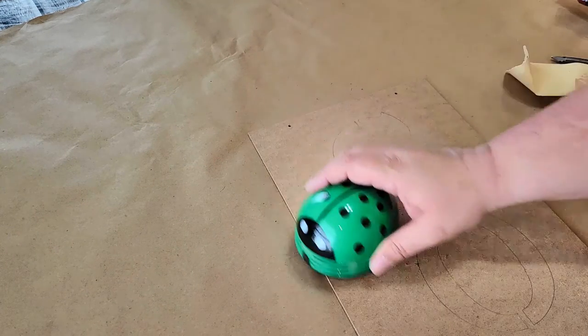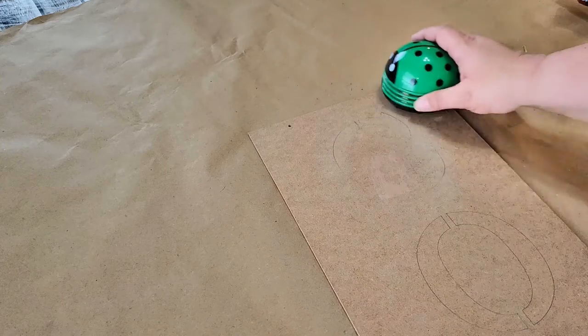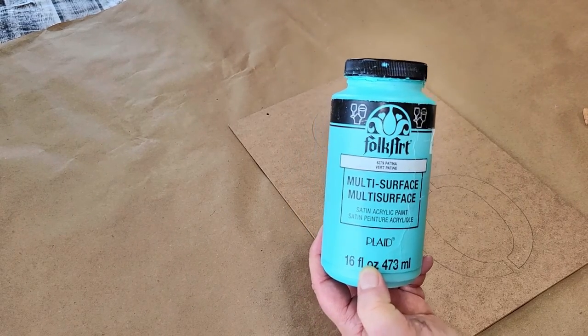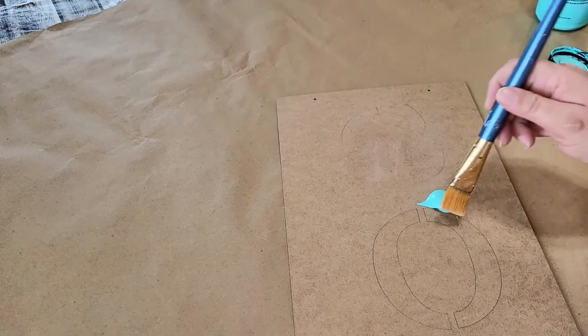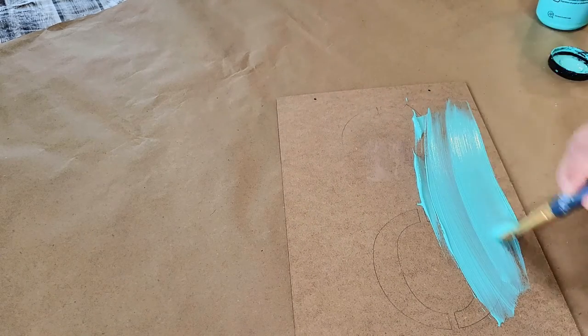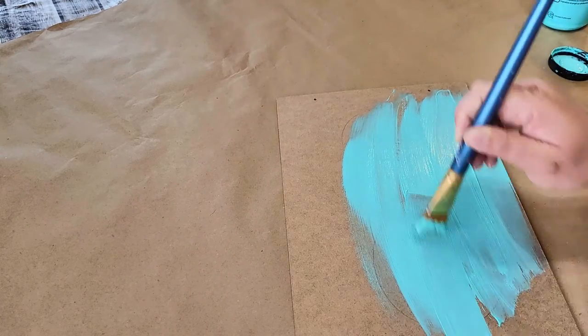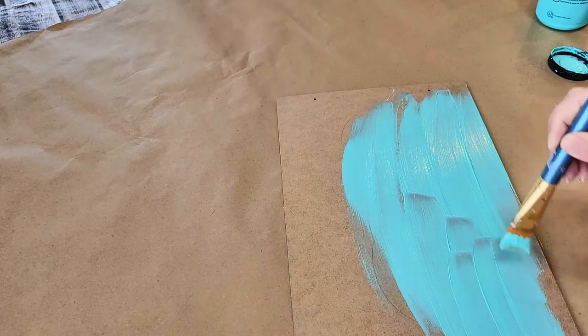Sanded the glue off. I'm just using my handy dandy ladybug sweeper and just cleaning up my mess. And then I'm going to take this Folk Art paint in Patina. Yep, here's that color again, Patina. And we're just going to give this, I ended up having to give it 3 coats of the Patina paint.